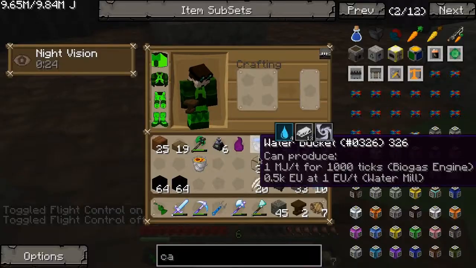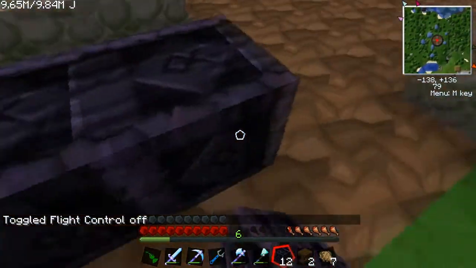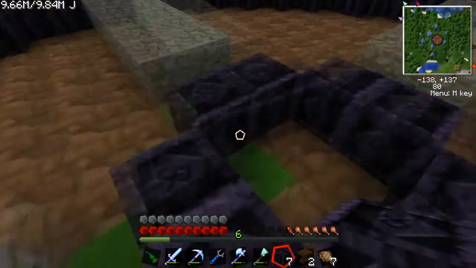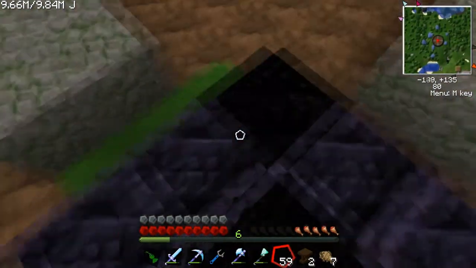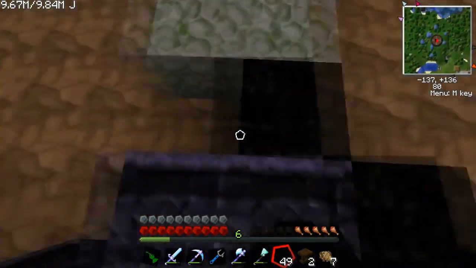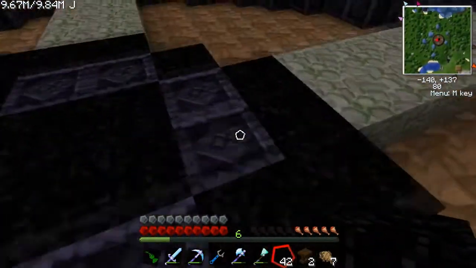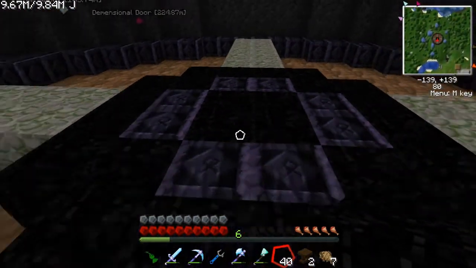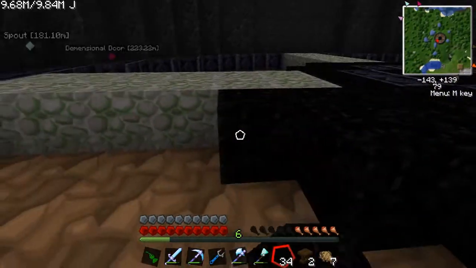Okay, cool. So what I was thinking in the middle is to put the obsidian totem, like this, and then have the unrevealed fabric stuff along the outside. I don't think that looks that bad actually, guys. And then for the rest of it, fill it in with black, like this.